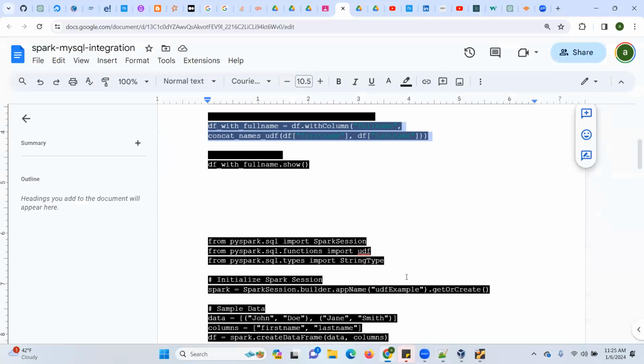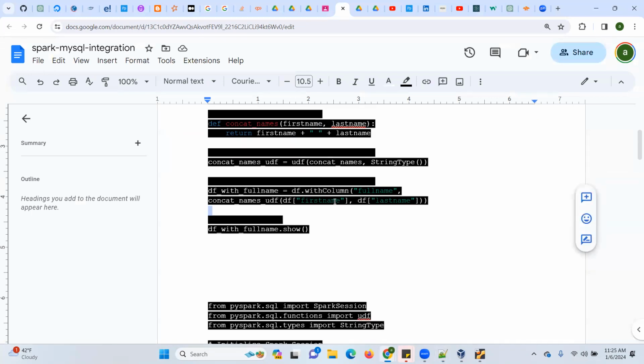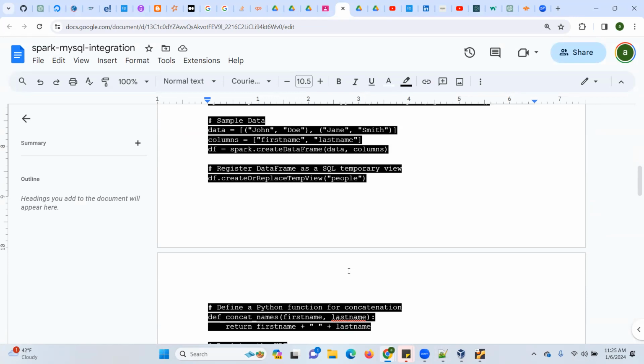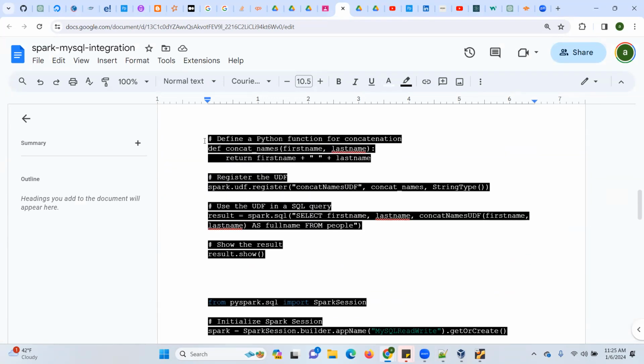Okay, so now if I want to use this, I use it on the data frame column. But suppose I'm using a SQL query, right? A SQL query is a little different. The function is fine. You have to create a function the same way, but you have to run the Spark UDF register command. If you don't do this and you try to use it in the SQL query, it will not work out. Because here we have to separately use this udf.register.